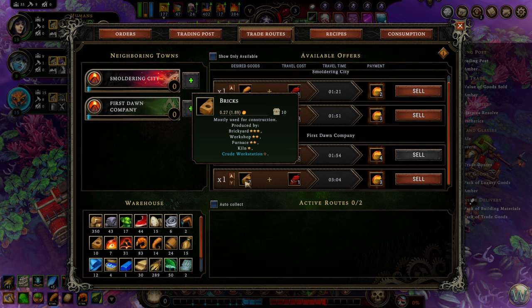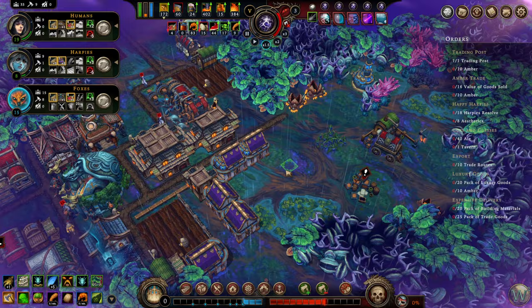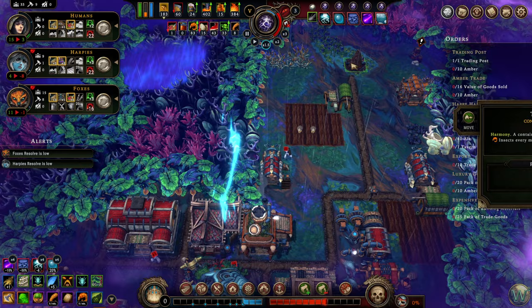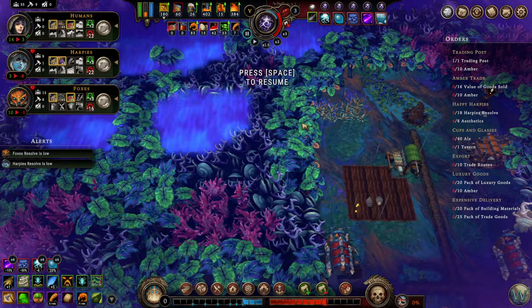Also, the trade routes aren't that great because we only have 2 destinations here. This one's an okay deal. About the same as that one, relatively speaking. This got done, yes. Resolve. No. Why is our hostility at 3? Because we're playing at Viceroy. We have a lot of people. Yeah. Okay.